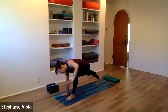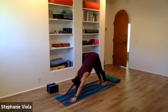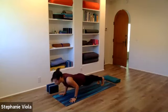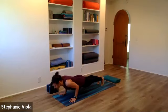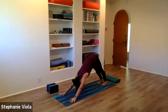Left hand back down to the mat. Step back to downward facing dog. Glide forward to plank pose. Lower down halfway chaturanga, knees up or down. Press back up to plank pose. Back to downward facing dog.